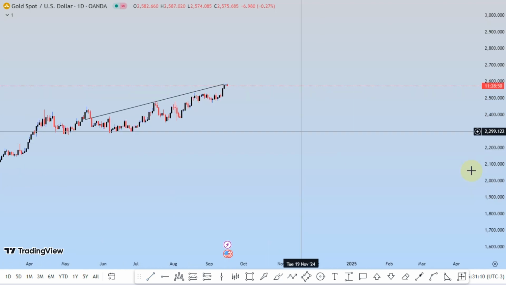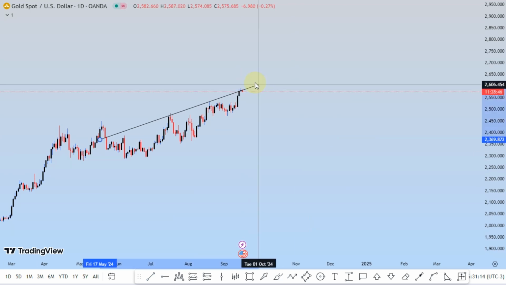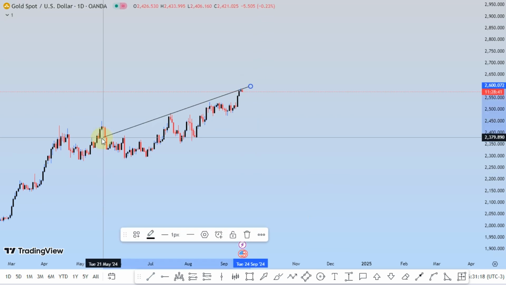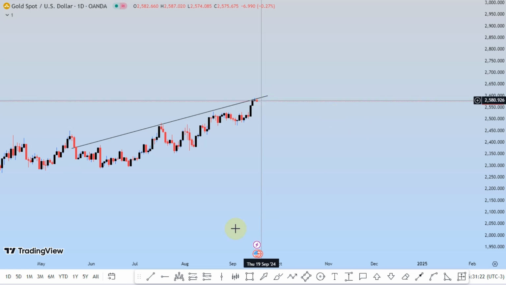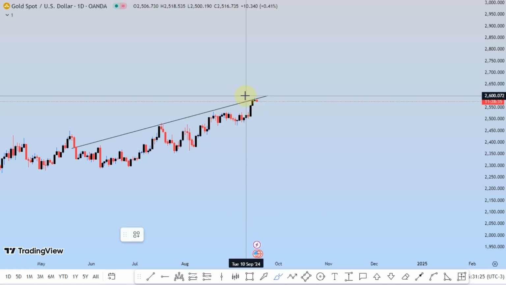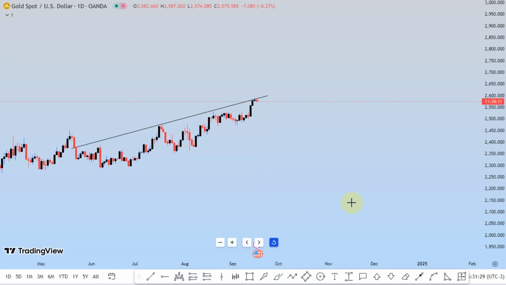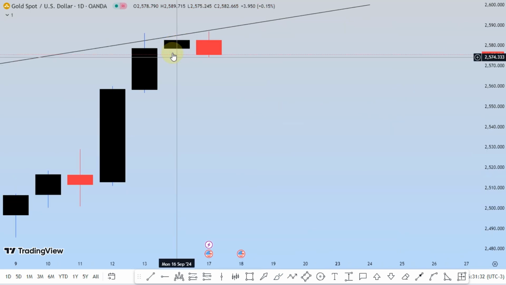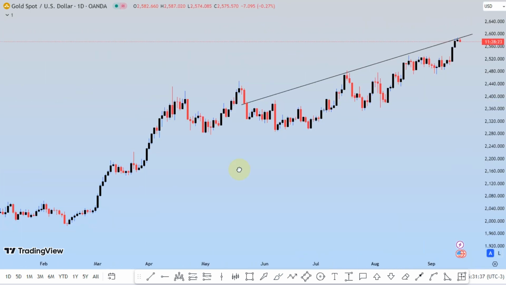Based on the daily, we had price creating new highs, breaking structures, higher high, higher low, right there. Right now, the reason why I've also started this trend line of mine from this level is because if you look at this level right here, we had a previous daily high. That was the last high of the day yesterday. Let me just zoom in for you guys to see. You see this candlestick right there? That was yesterday's daily high, right?